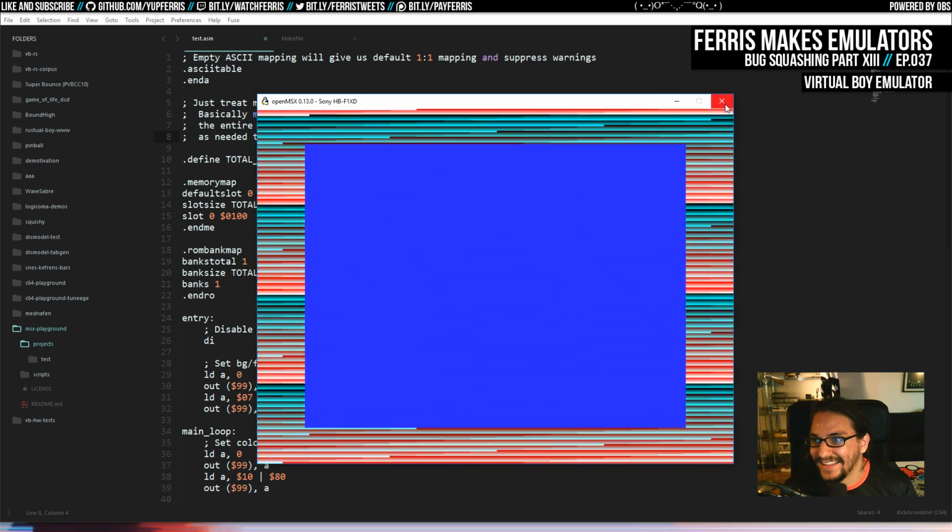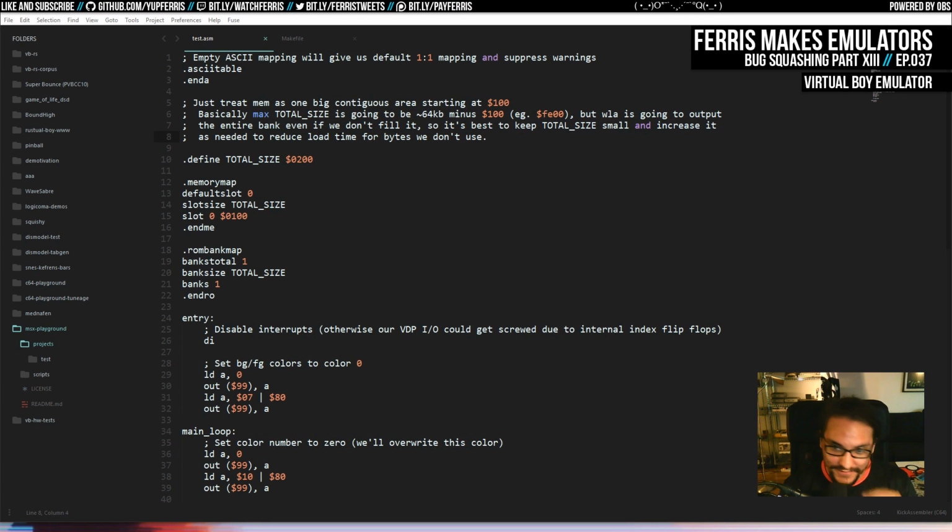So what I did is I adjusted all my stuff so that this is just a program that starts at 100 hex, which is the same entry point that MSX-DOS.sys gets. And all I did was I generated, let's see if I can show you this, a disk file with the default bootloader, or the default boot sector. And I just called the demo MSX-DOS.sys. And it appears that it loads it just fine, which is awesome. So let me pull this up here.